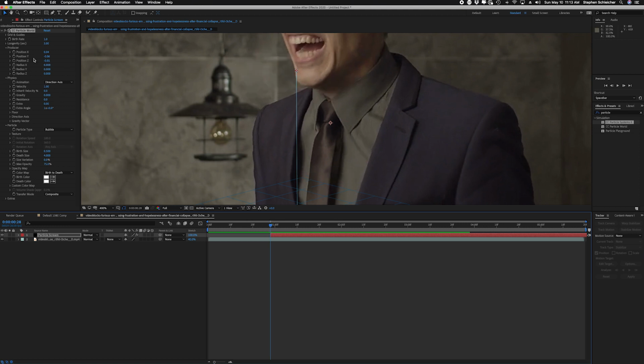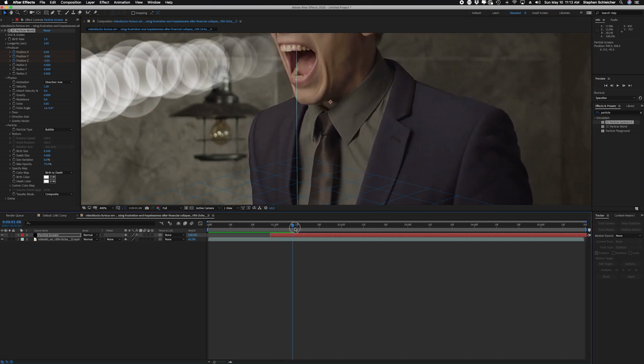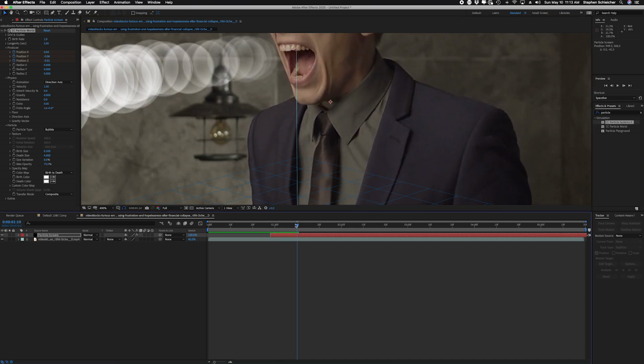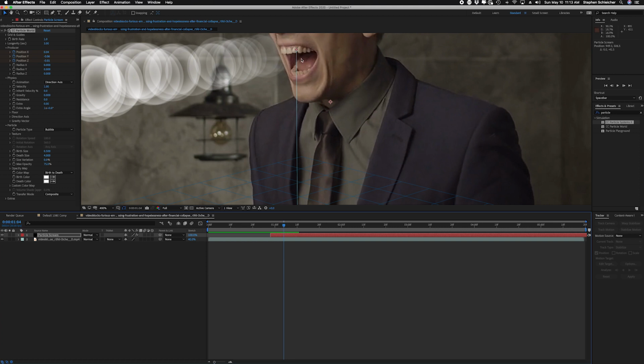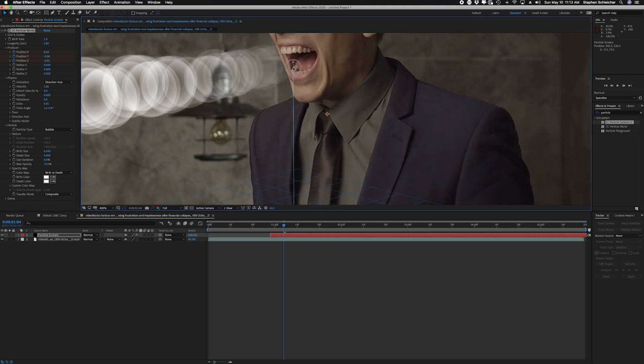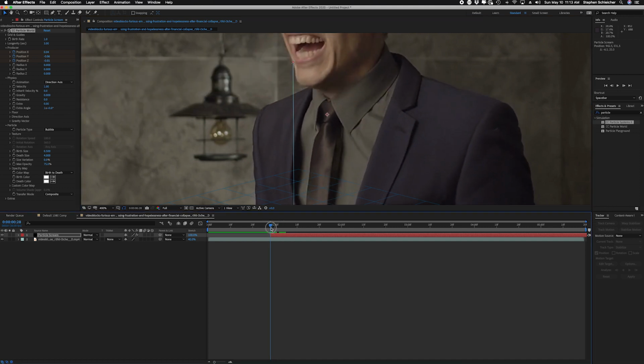So he's going to start kind of up here when he first starts to scream. And then by the time he gets down to here, we're just going to move this position down to here. Whoops. I'm actually moving the layer, which is what I don't want to do. So let's do that again.